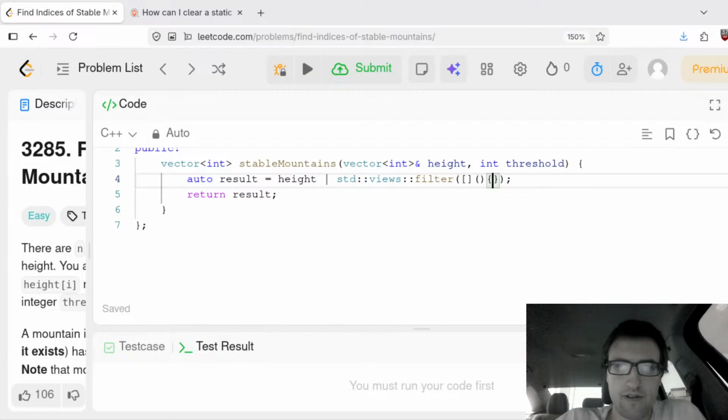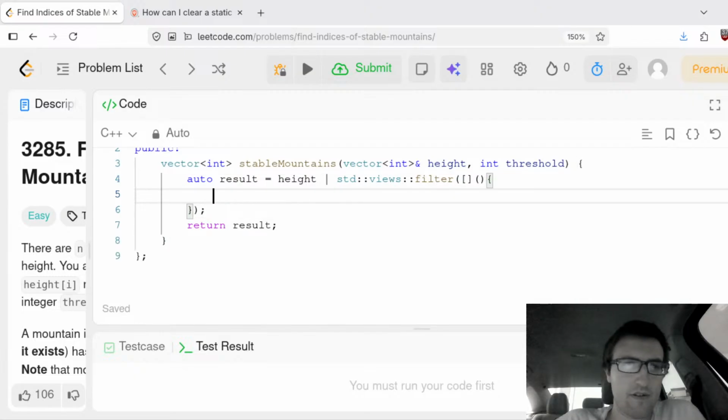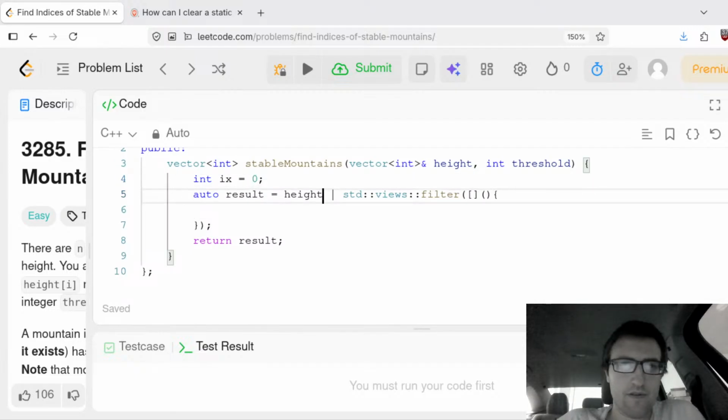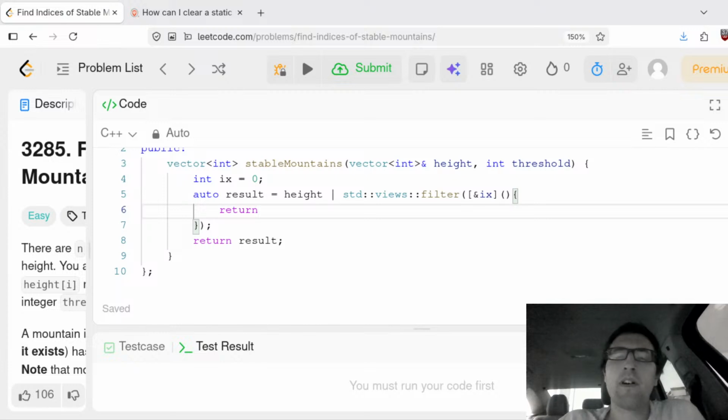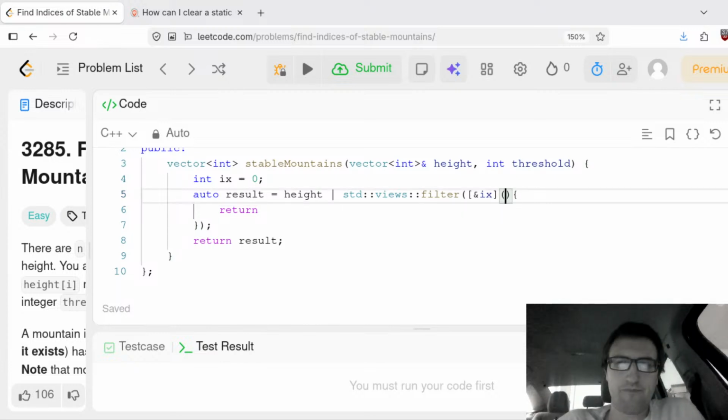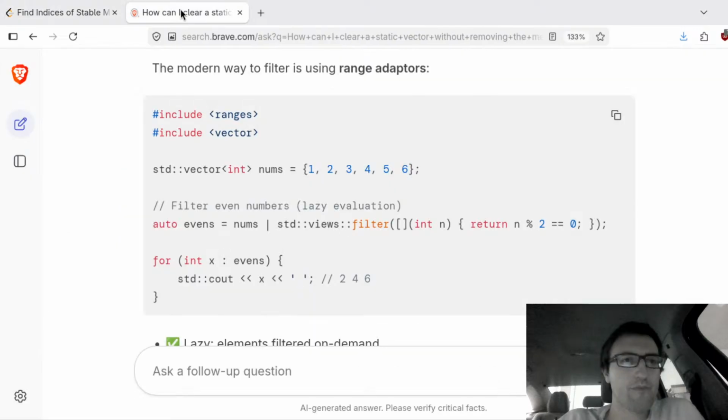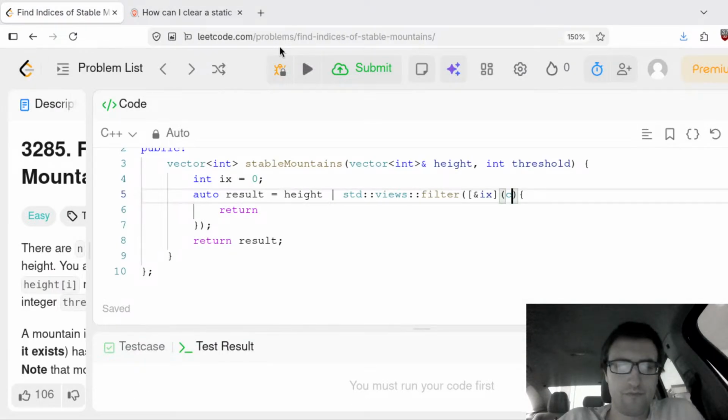And then this is going to be index. Return. So I say this value. This is actually itself an index.